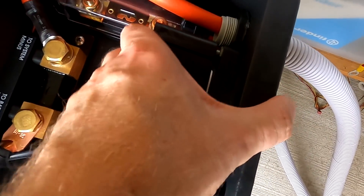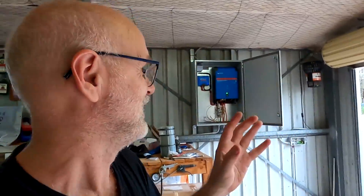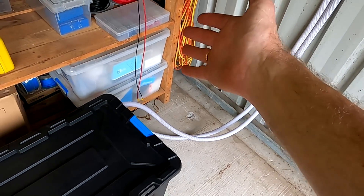Put this one back on and close the lid. We can pull higher loads now — before it was limited to around 1 to 1.2 kilowatts and then the 2.5 millimeter cables got so hot. That was only about 20 amps out of the battery. During charging it sometimes pushed 25–26 amps and the cable got really hot. Now everything is cabled with the right diameters, the big cables are in place, and everything is up and running.